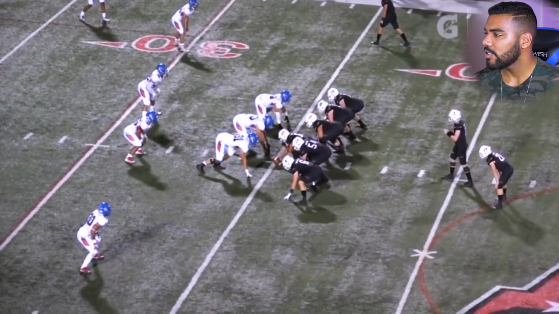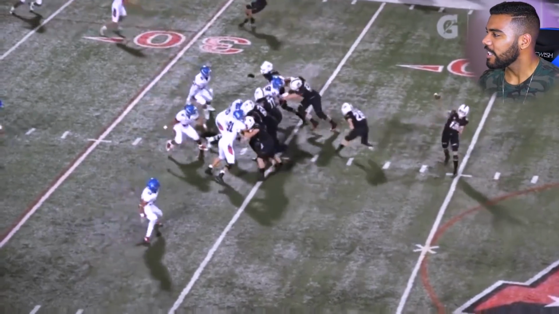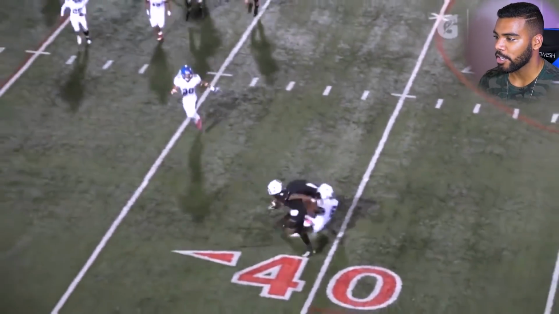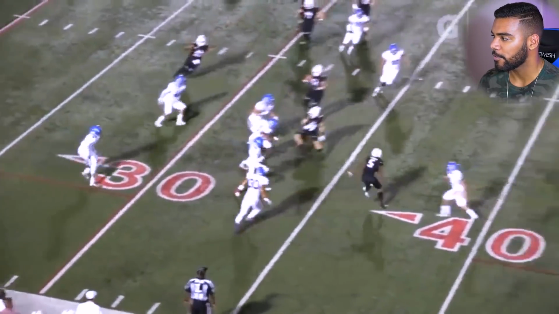All right, so now that we got an idea of what Cooper's doing out there in Wisconsin, let's go see what my man Garrett's doing out there in Texas. 1,700 yards in the best division, or at least the biggest division in Texas. I know in Texas they rank their schools based off of school population.